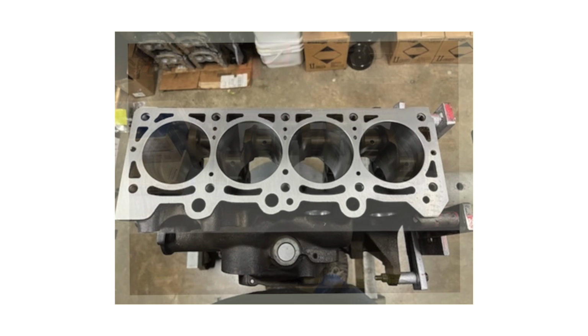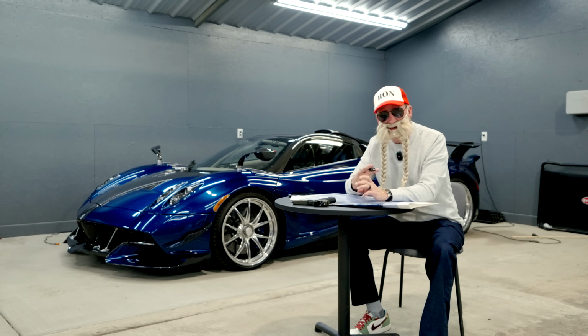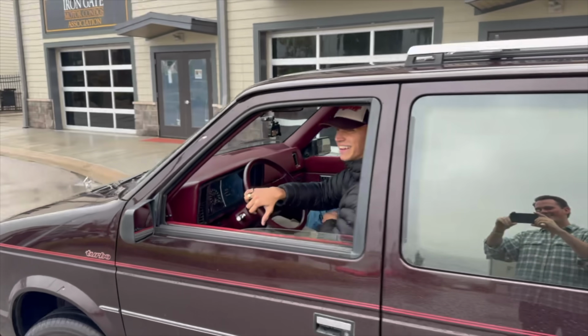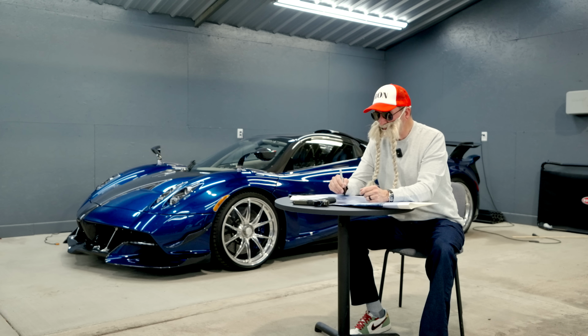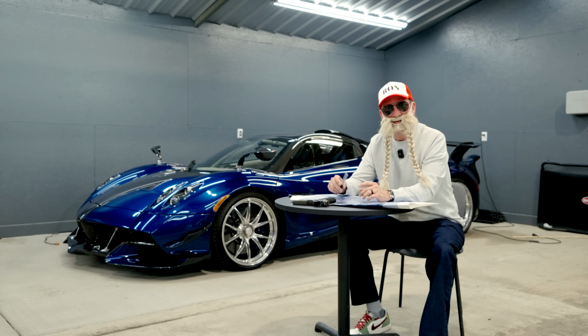I am so stoked for this car to get back to Envision. We're gonna install some additional running gear on it, some new wheels and drag radials, axles. We'll probably be caging it at a certain point because this is gonna be a 10-second minivan. But wow, this thing is going to rip. It will be unlike any other minivan on the face of planet Earth.